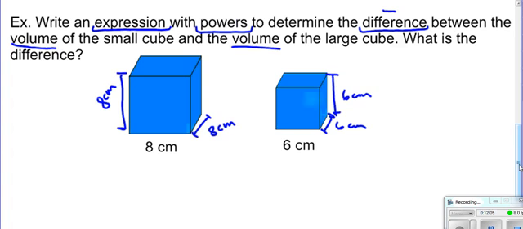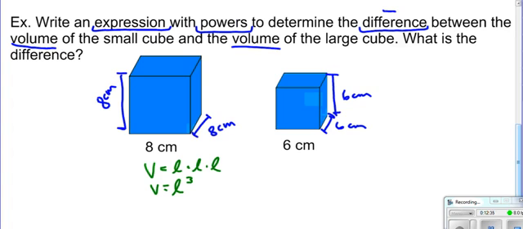And so then it says the volume of a cube. Well, volume of any shape is length times width times height, or base times width times height, or however you want to think about it. What we're doing is we'll multiply the three dimensions together. However, because they're cubes, it's actually like saying length times length times length, or length to the power of 3. And again, that could be base to the power of 3 or height to the power of 3. Doesn't matter. One of the side lengths to the power of 3.